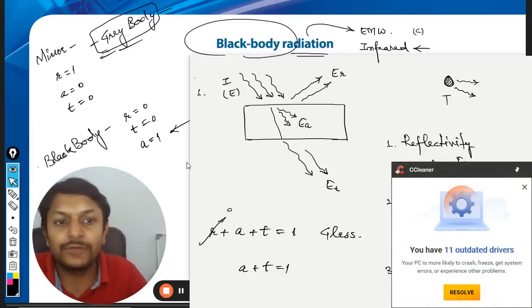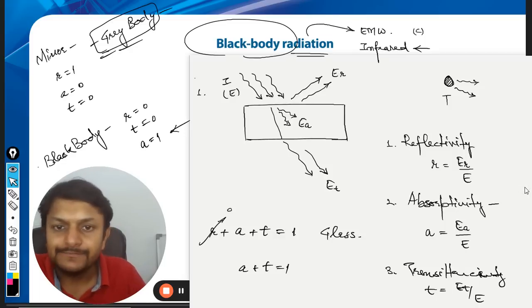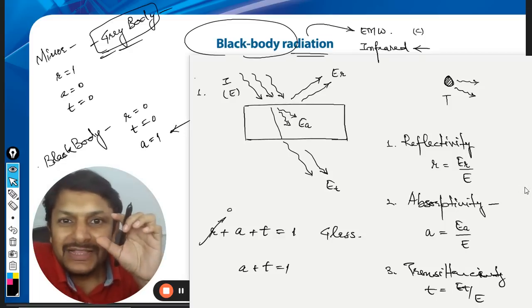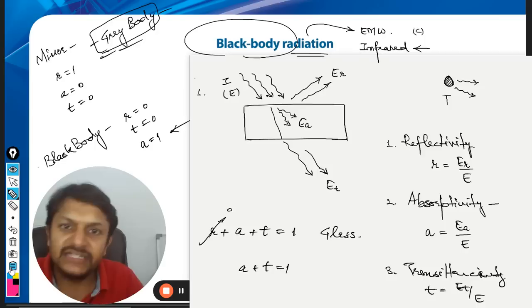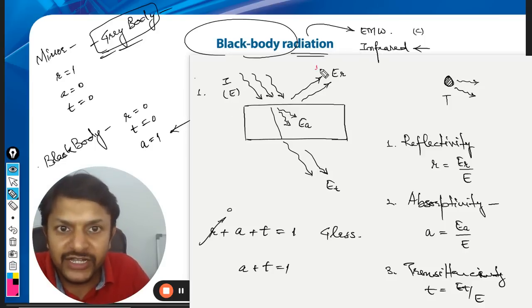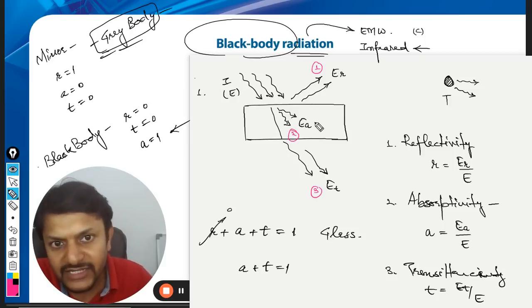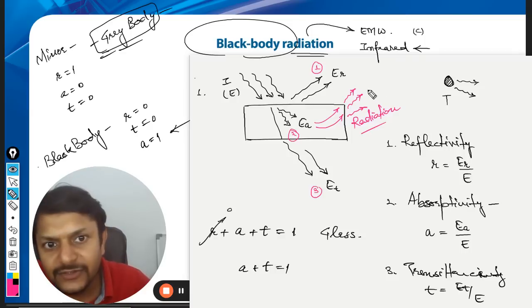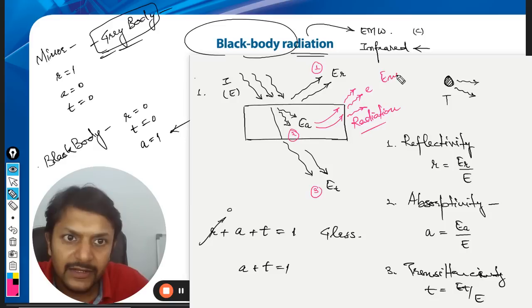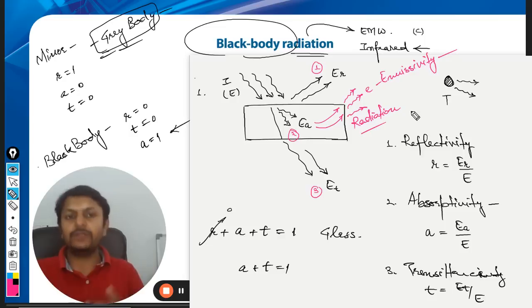So there is a concept of, sorry for this cleaner. Okay, so there is a concept of emissivity. Now, what is this emissivity? That is the fourth thing that we are doing. First thing is reflectivity, second is absorptivity, third is transmittance, and the fourth one is that this energy goes to this point and it is now emitted back. This is the proper radiation, and this is called emissivity. Emissivity, and we would be learning about it.